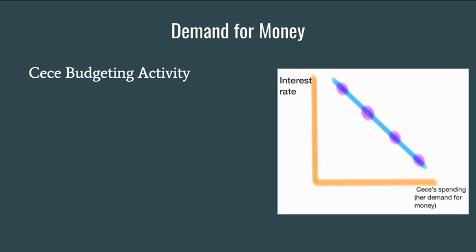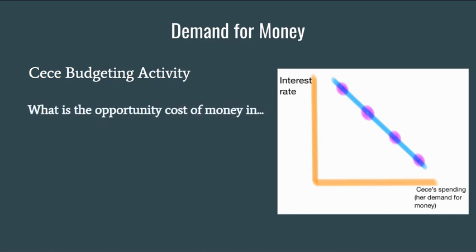Now, on the flip side, if we slide down the money demand curve and we go to the bottommost right pink blob, when the interest rates are low, if CC has her money in a savings account, is she earning a lot of interest? No, she's not. And so her incentive to put her money in savings is pretty low. And so she's going to put her money then in the opposite category, which is spending. It's not a big deal for her to spend her money because she's not earning that much interest in savings accounts anyway.